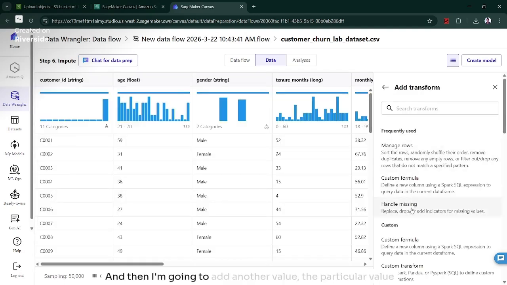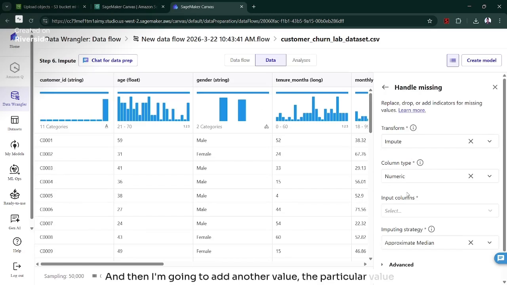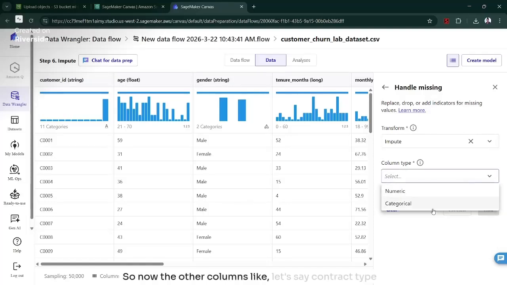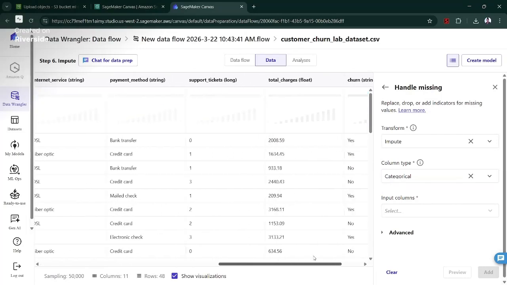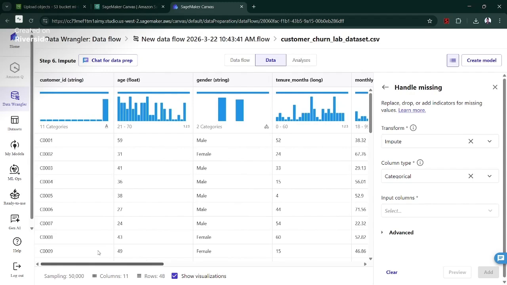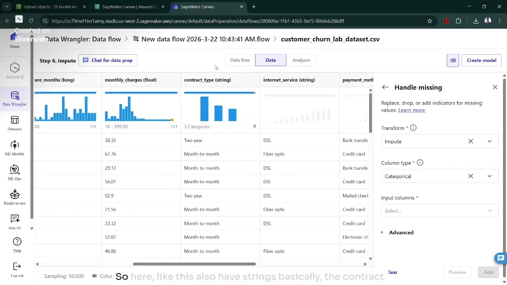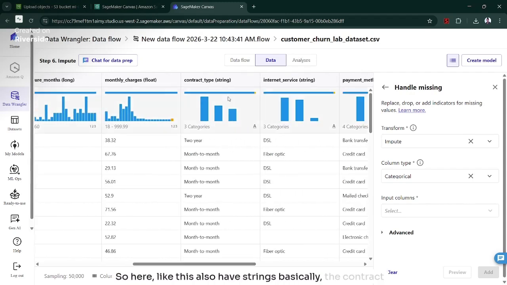And then I'm going to add another for the categorical missing values. So now the other columns, like let's say contract type, these are strings basically. For the contract type, we see some missing values, and for the internet service as well.